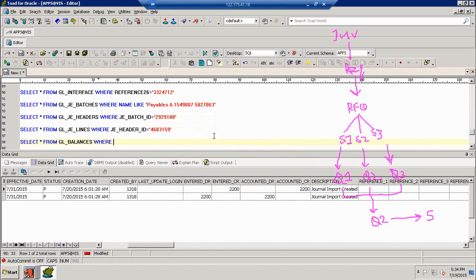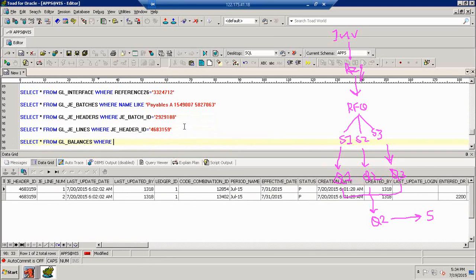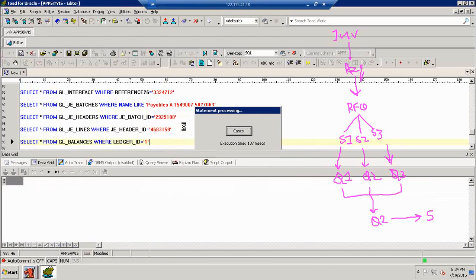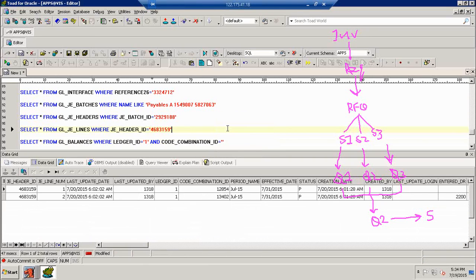So we can find out that information in the GL balances table. This is the final table where ledger ID equal to 1. It retrieved a lot of records, and also we can go to the code combination ID, 12854.